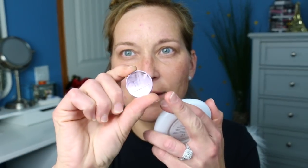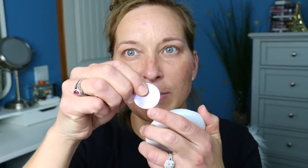So here's what it looks like. It's just this little pan, and it does look like this when you open it. As you can tell, I have been using it. What you want to do with this is hold on to this little coin, and hold it so that there's a little ridge on here. I don't know if you can tell, but there's a ridge. You want to hold it so that the ridge, the smallest part, is to the bottom. Then you run that through your Tatcha primer and take it up to the ridge. That is enough primer.